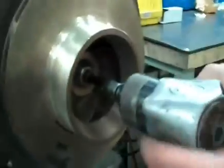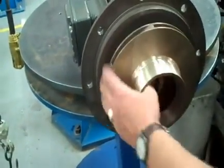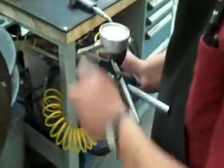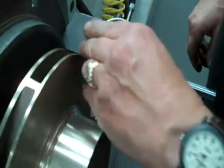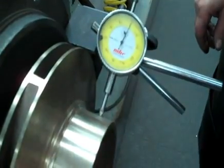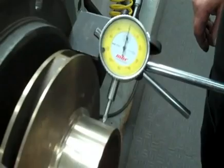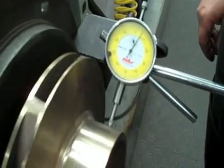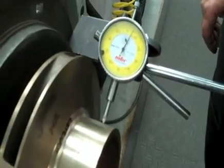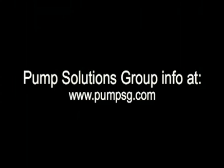You can get your impact wrench — that should do it. It should have a nice, easy spin on it. So now we can check our runout. Set this up, set it to zero. We have a maximum of seven thousandths that we can go. So that would be good to go — two thousandths, within spec.